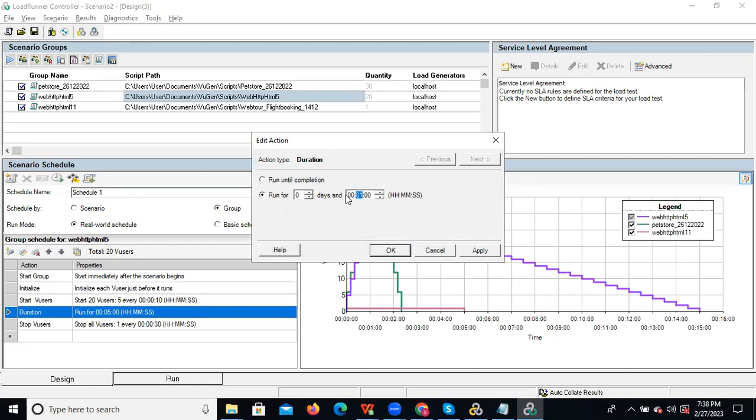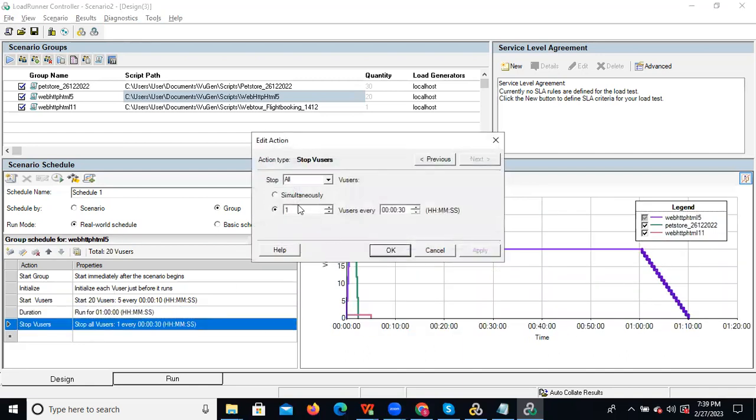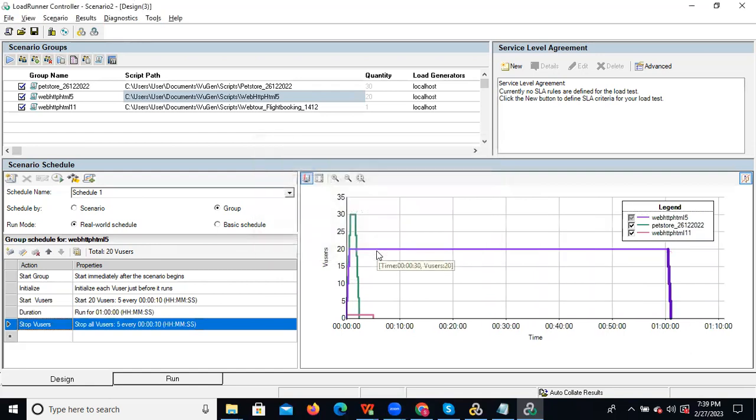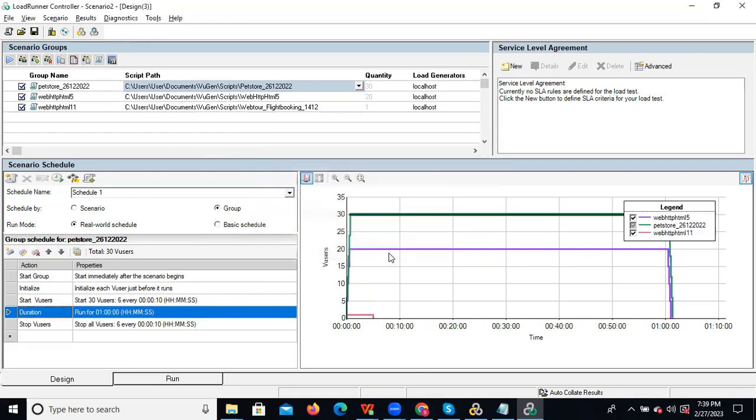Sorry, I think I did not give 1 hour last time, I gave minutes. You can change the time. Then for the stop condition you can give the same ramp down, every 5 users and 10 seconds. Click on OK. Now this design is completed. So now two scenarios are completed.